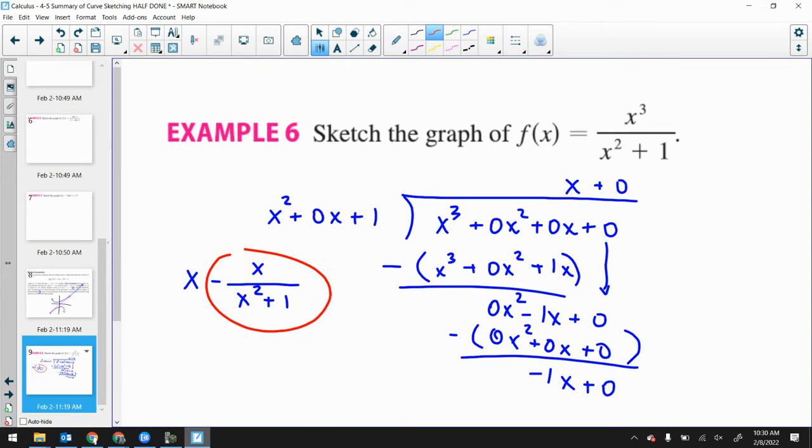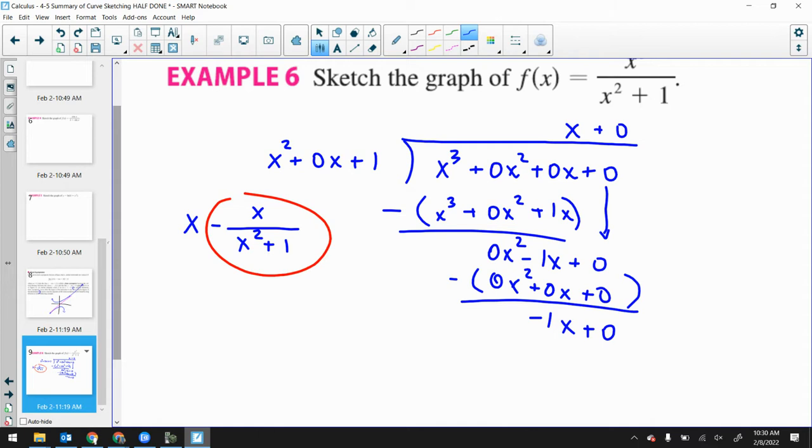So what does that mean? That means the equation of the slant asymptote is y equals x. That's the slant asymptote, y equals x. So when I graph this, and I will do this in a second, I should see a diagonal line, y equals x, running through this graph as a slant asymptote. So basically what you could do is long divide and then just throw away your remainder. You don't pay attention to your remainder. The remainder just goes away. Why does it go away, though? That's important to understand. It goes away because we're looking at the long term.